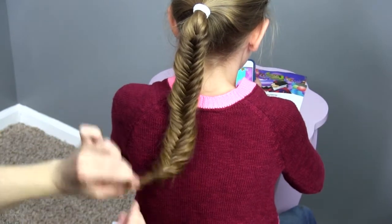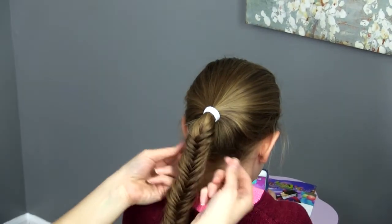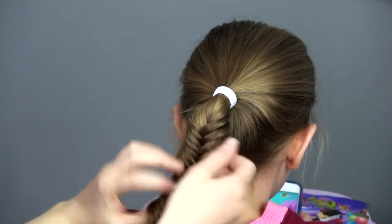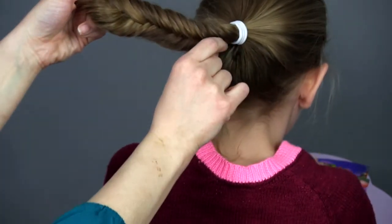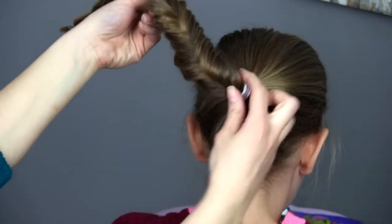And that is how you do your fishtail. The underside of your fishtail should look like that. Like I was saying, at the bottom if you're not pulling hairs from right below here and taking them like that — if you're just grabbing from the top part of your sections — what you're going to find is you have strings of hairs from the top running all the way down. So if you've done it properly it should look like this.